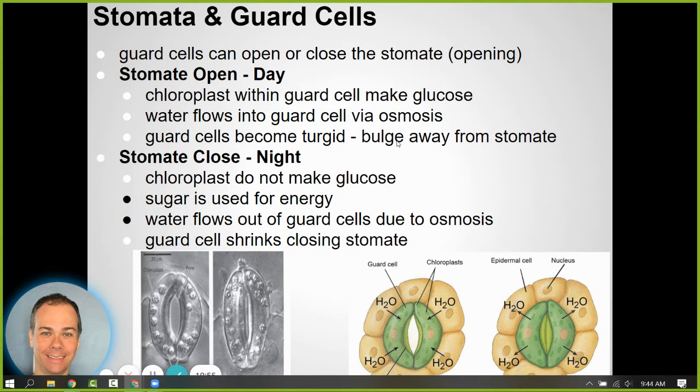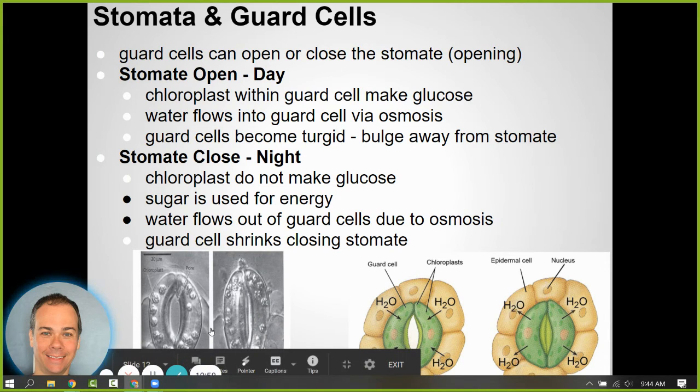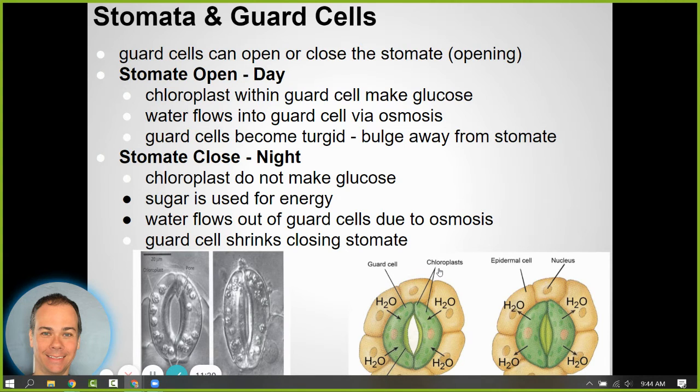So here we can see those guard cells. Here's what they actually look like in the microscope. You can see they look like a pair of lips or something, and they could open and close. Here, the opening in the middle is the stoma, the pore. You can see that this is one guard cell, this is another. And inside those guard cells, there's actually chloroplasts. And that's how they're able to open and close, by relying on the process of osmosis and photosynthesis.